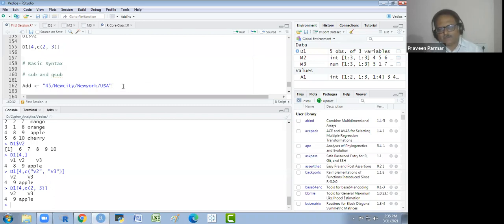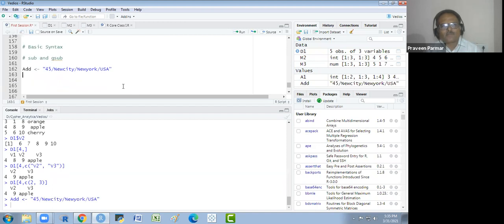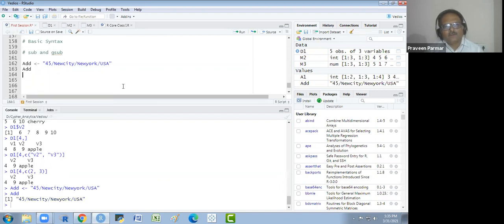Suppose this is some address I have written here hypothetically, and if I print this address, I will get this address. There are forward slashes everywhere, and I want to convert this forward slash into a hyphen.